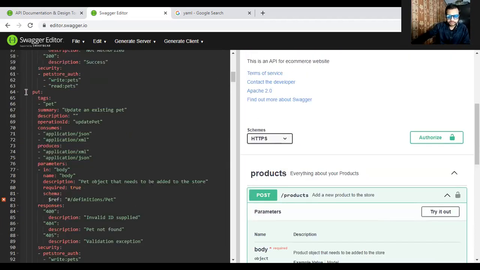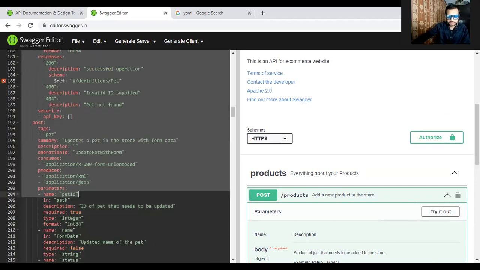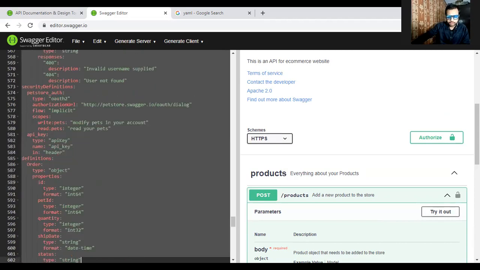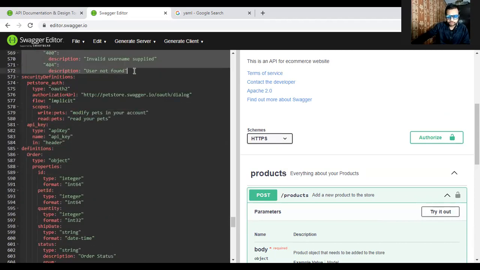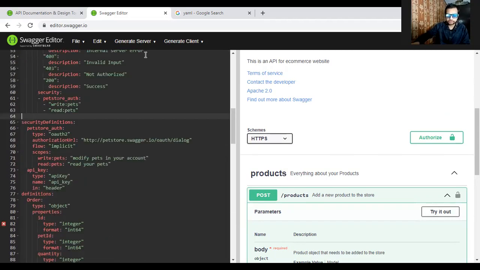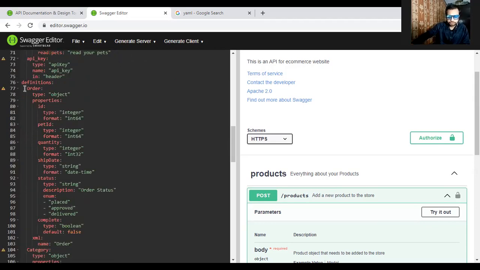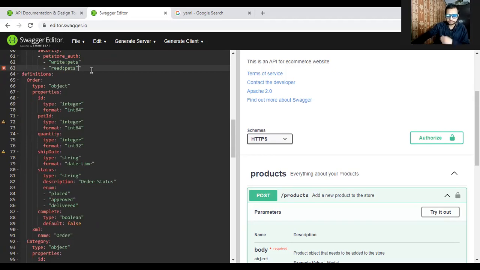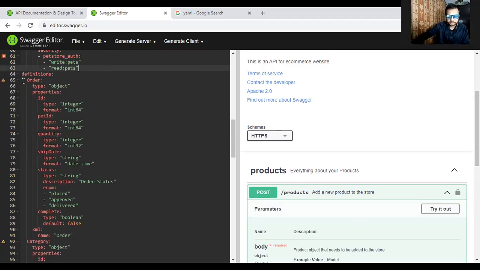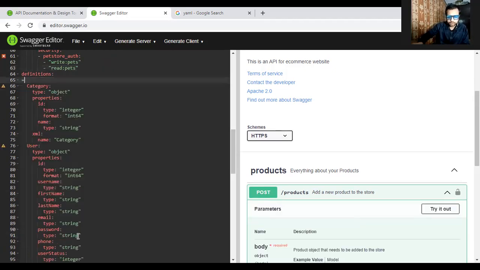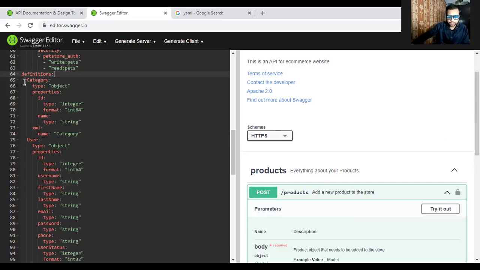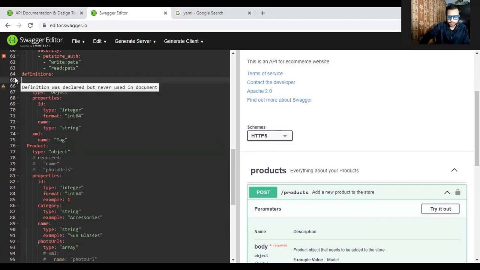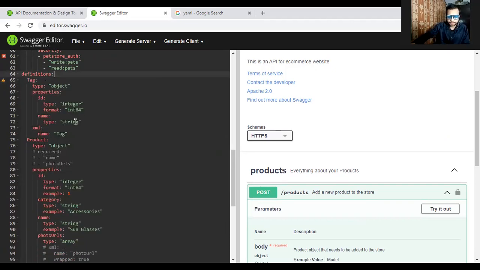Now let's remove everything else. So whatever else, all the other requests we don't need. Okay, careful enough not to remove the definitions. Now inside the definitions also I'll remove the security definitions also, and inside the documentations I'll remove the order and the category and the user and the tag.